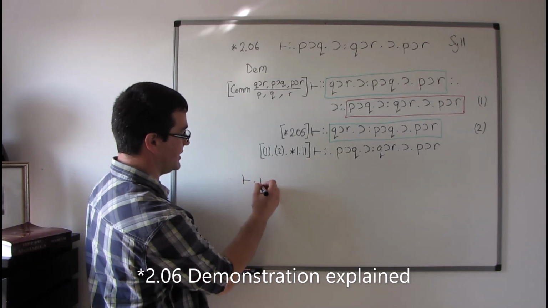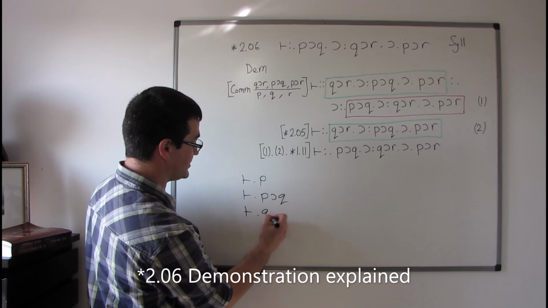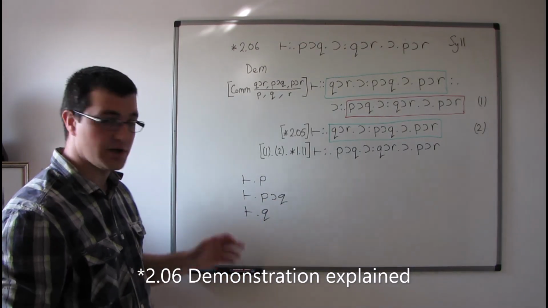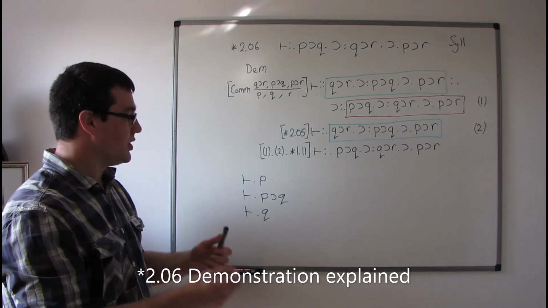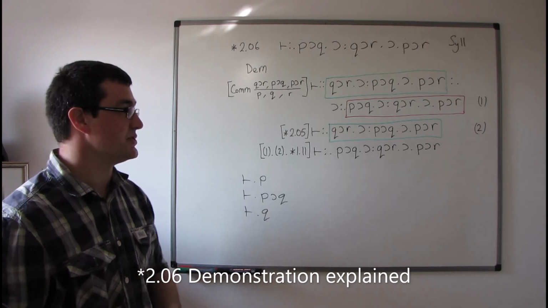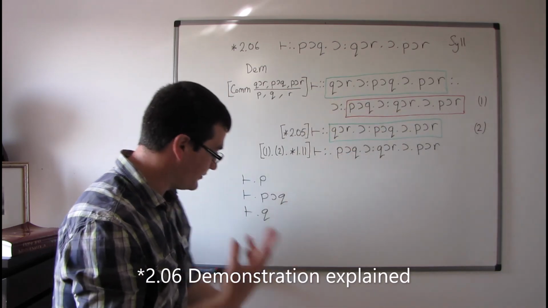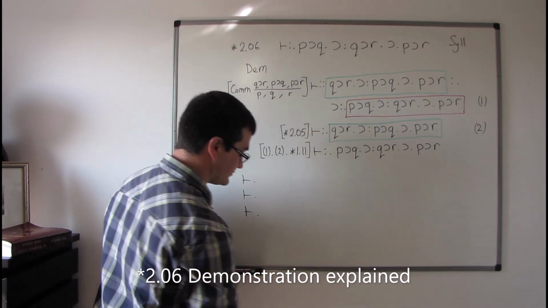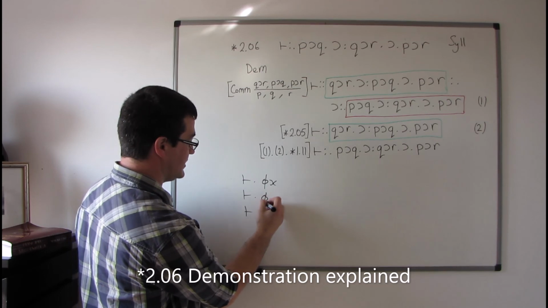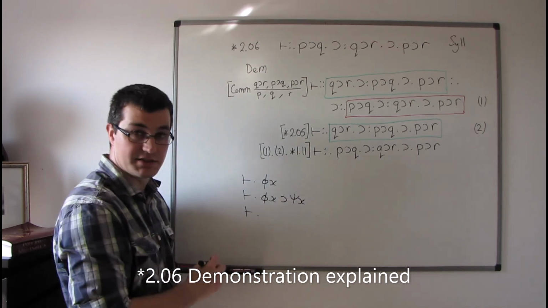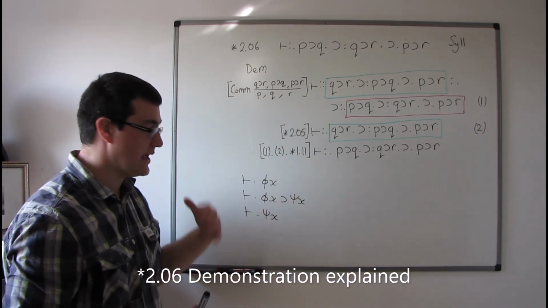So if I've got something like P is asserted and P implies Q is asserted, then I can assert Q. But seldom will we actually work with individual propositions like this. We might do from time to time, but not very often. What we're more likely to come across are propositional functions, and that's what these are. We can see them as propositional functions. Well, the form in that case that we're interested in is that if the propositional function phi x is asserted and phi x implies psi x is asserted, then we can assert psi x, where x is a real variable.